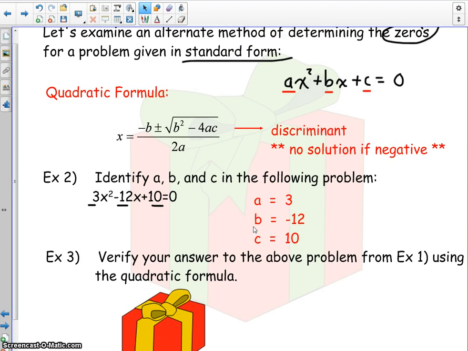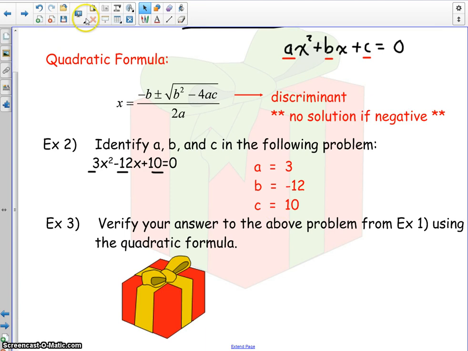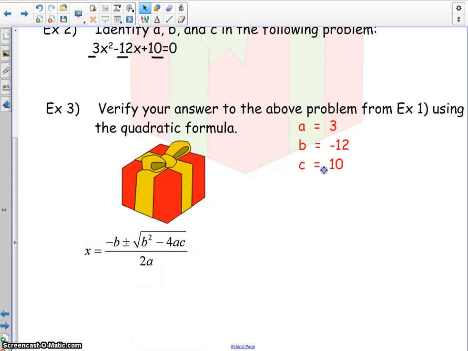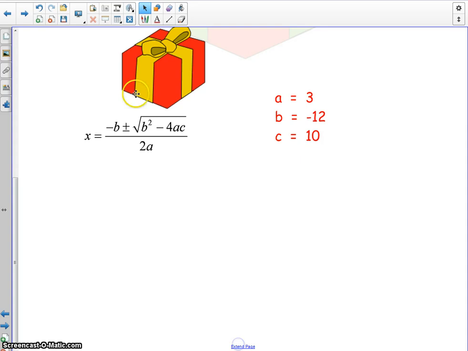Now I'm going to use the quadratic formula to get my zeros, which will hopefully be much faster than what we did last lesson. So I'll take my quadratic formula, and I know what my a, b, and c are, so I'll just put all those in. As ugly as the equation looks, it's actually not too bad to work with. You just have to be very careful with a few things.